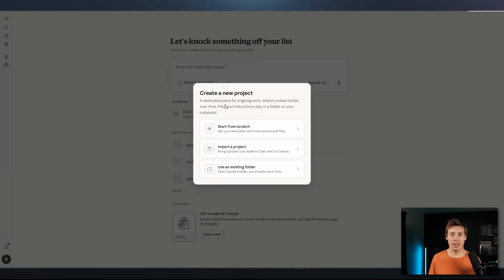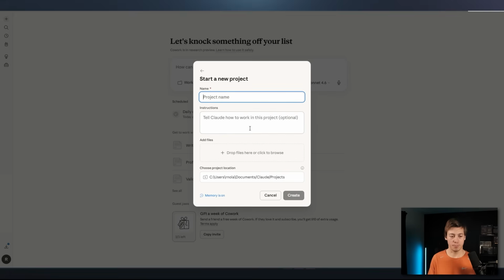And for a lot of people, you're like, well, I'm already using Claude Cowork. Don't we already select folders on our computer? Yes, you do. And let me just show you the difference really quick. We're going to start from scratch and build out a brand new project. And then our second time around, I'm just going to choose a folder without creating a new project, and you'll see the difference. But I'm going to choose start from scratch.